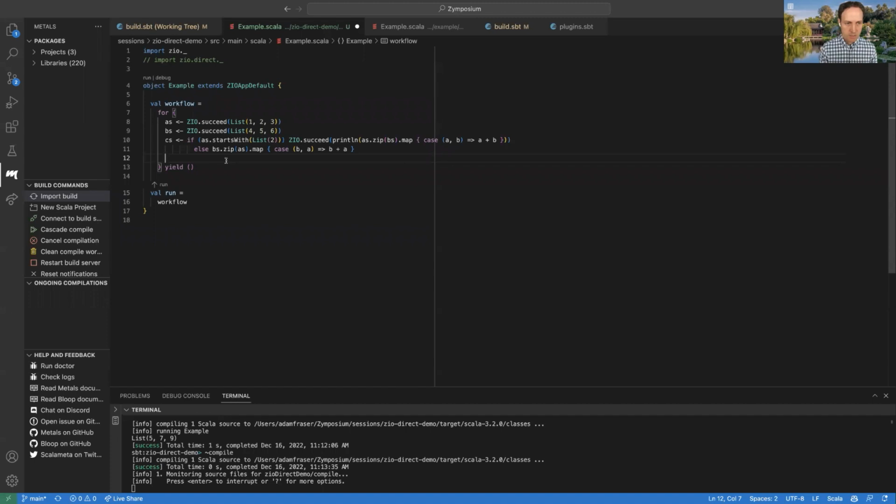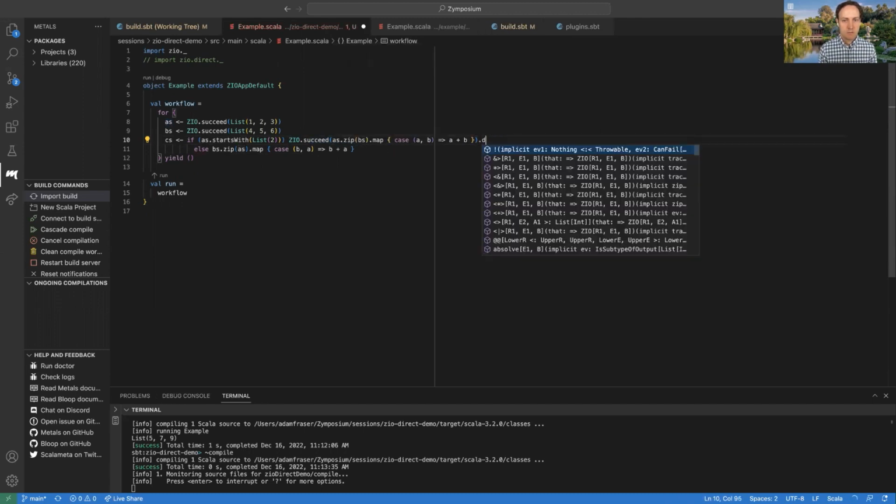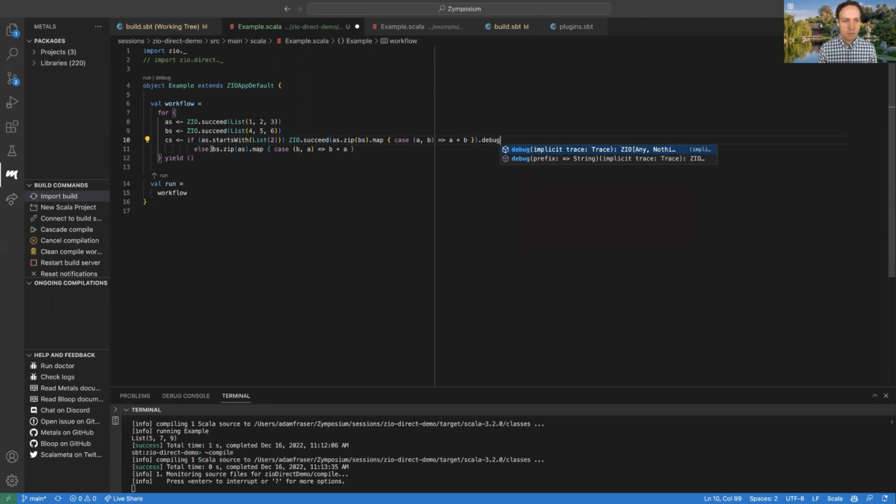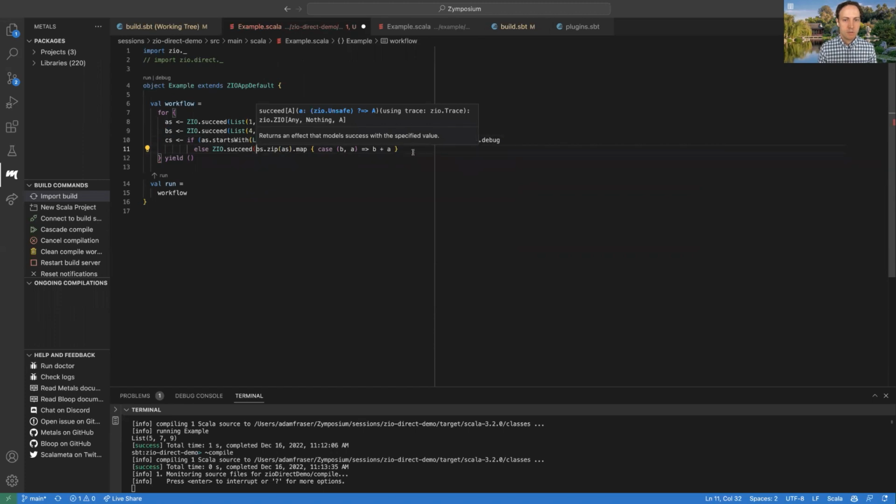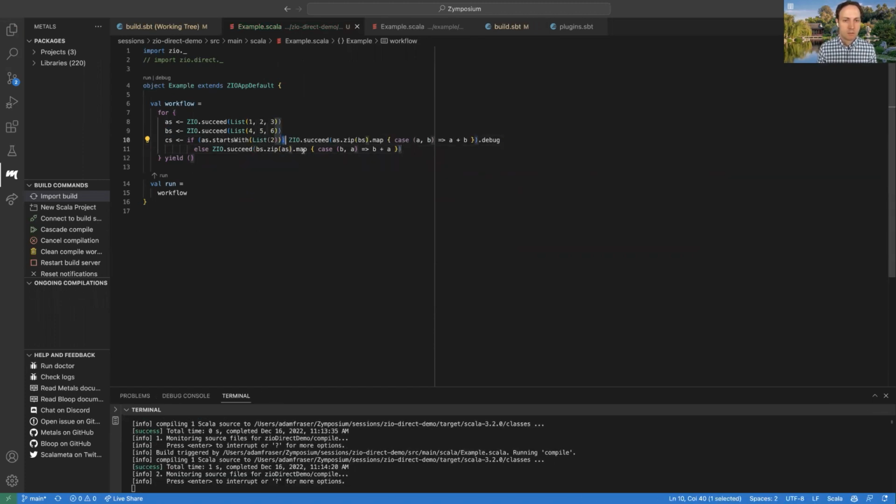So if I need to return this result, here I could basically do something. Maybe I'll just do ZIO.succeed with this, and then I could debug it. And then here I would just succeed with this.